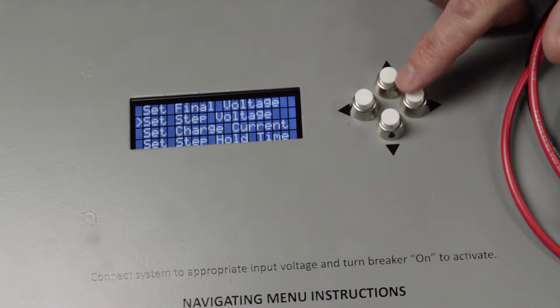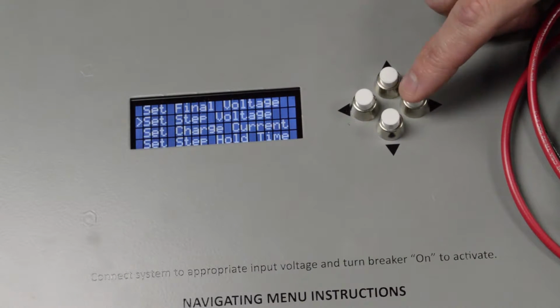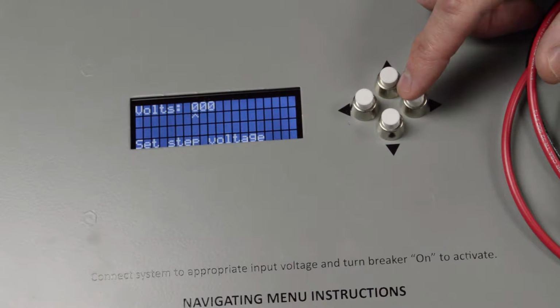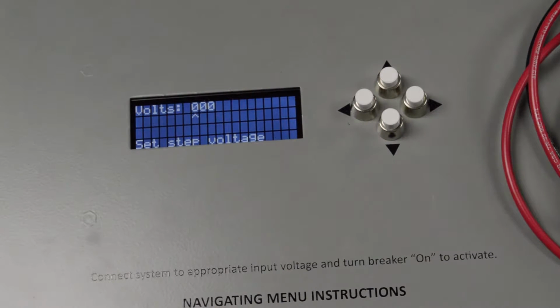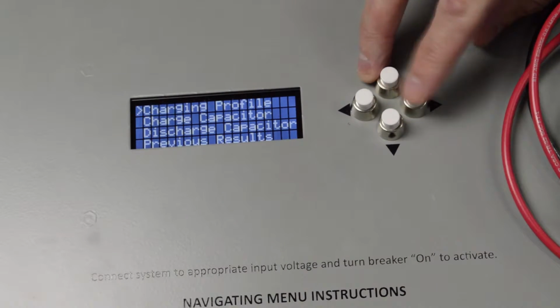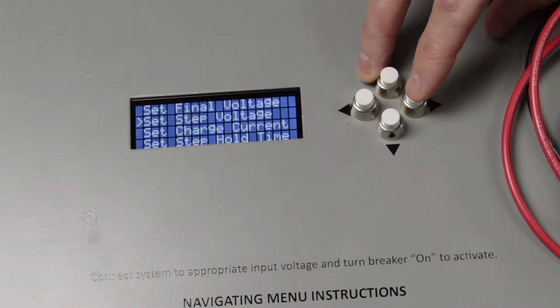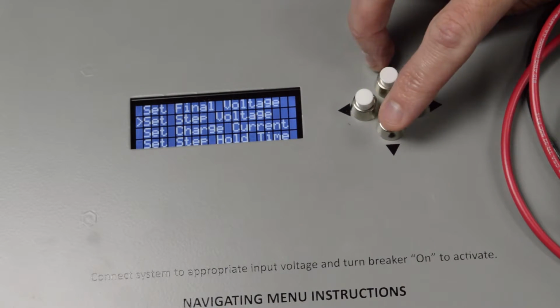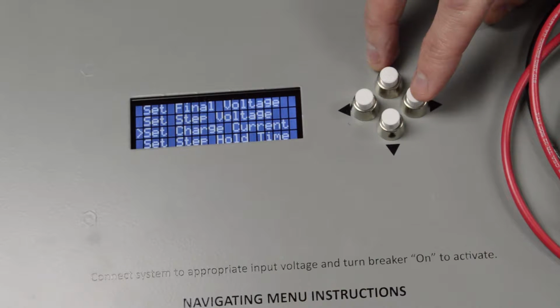Now we're going to go to the step voltages. Again, this goes back to if you have a drive that's been sitting around for a good amount of time. You don't want to just straight up charge it. You want to let it charge up to a certain point, let it hold for a minute, then continue. So we are going to set this up to where every 100 volts it pauses. So we're going to go to the setup step voltage. We're going to set this to 100 volts. Go back. Now we're going to set the charging current.